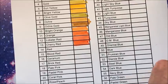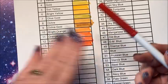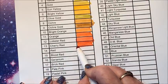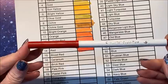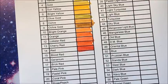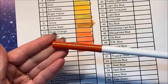And then we have red. So out of all the colors, red, blue, green, I tried my hardest to pick the standard pure color of each of these colors. This to me was the closest to a true red. So that's the one that I picked for red. Then we have blood red, and it's a little bit darker, almost has a brownish tinge to it.